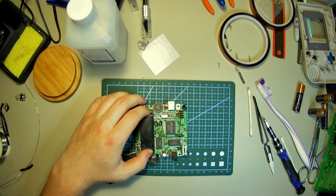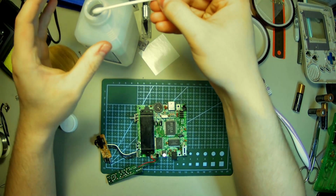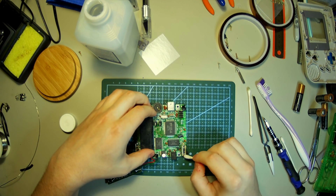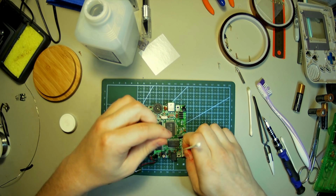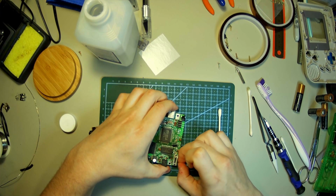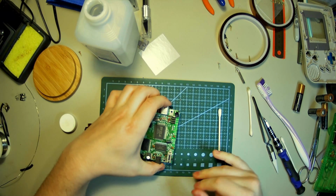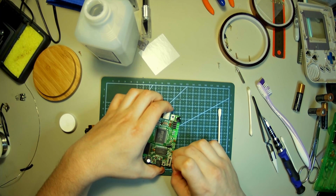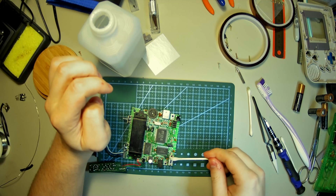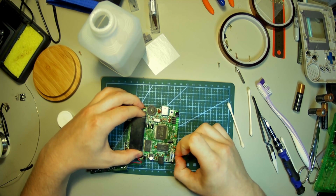So instead, I'm going to take a Q-tip, dip it in some IPA, not the beer, and put a nice big glob in there. As much as we can. Squeeze it right out. Get in there. And I'm just going to flick it back and forth a bunch. You can feel it oozing out onto my fingers there. That's a good sign. And I'll hit it again. Why not? It's not going to hurt nothing. Again, flick it back and forth a bunch.